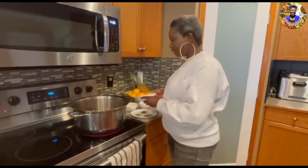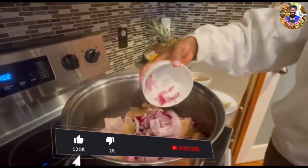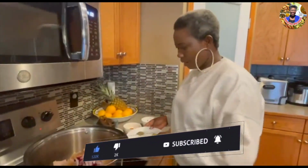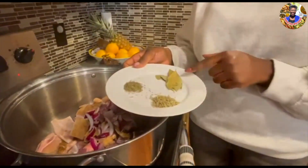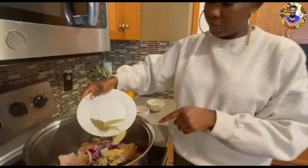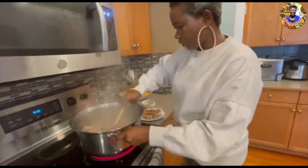I will be adding onions. Then I will add a little bit of rosemary. This one is thyme and this one is bay leaf. I will just put them inside and let it boil a little bit before.